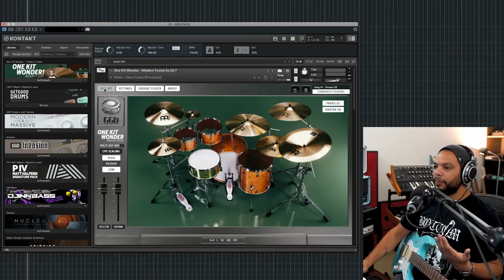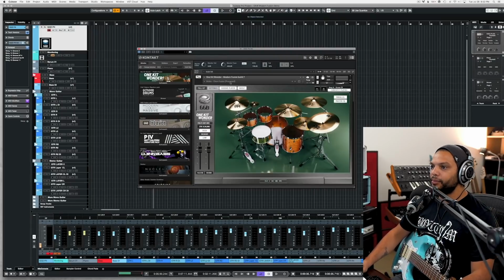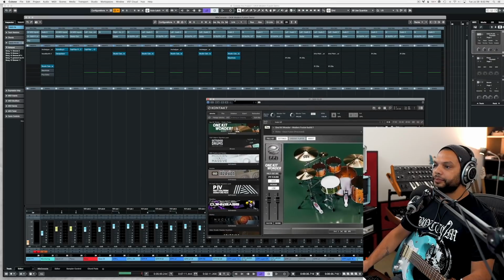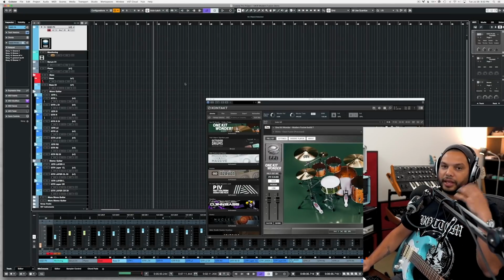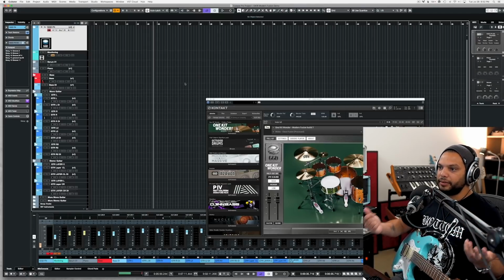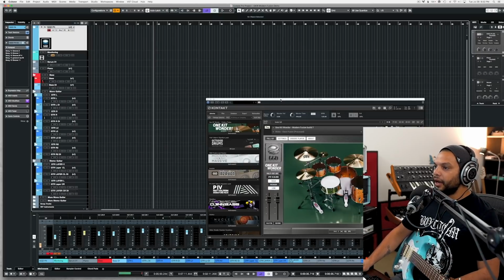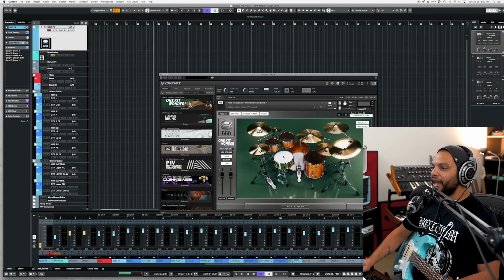Right now I have this set up multi-out, and I kind of just integrated it into my template. It works really well there too. It just requires a lot less processing. As you can see here, I don't have quite as many plugins on here, but you can process this the way that you'd like, so that if you're like me, you want a very specific sound, you can get exactly what you want out of it. Now that that's out of the way, figured we'd at least address that. It's a fantastic sounding kit.